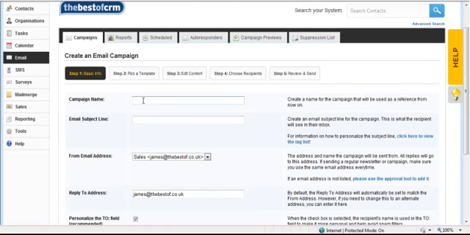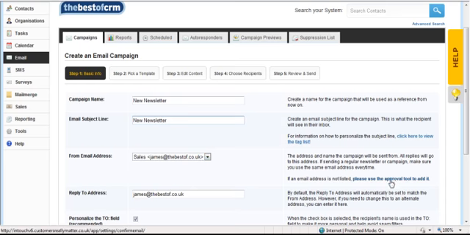Going back to creating an email campaign, step 1 is inputting basic information, so you will need a campaign name, which might be new newsletter. The email subject line will be automatically populated, but watch out for this, as the subject line should be catchy enough to gain the recipient's attention for them to be able to open that email rather than delete it or move it to junk.